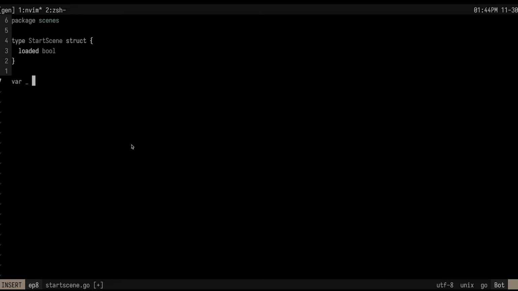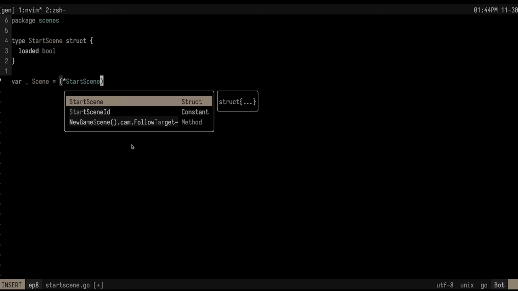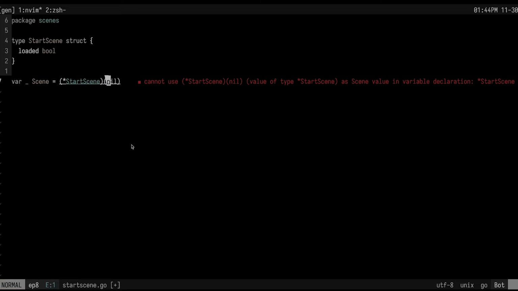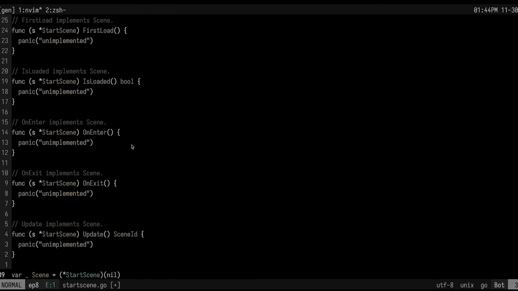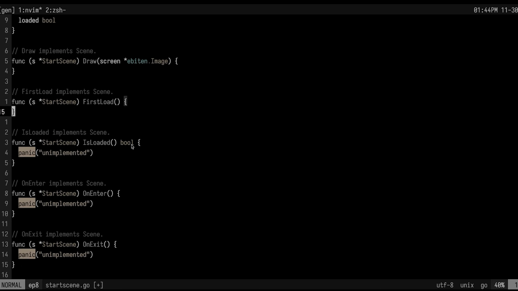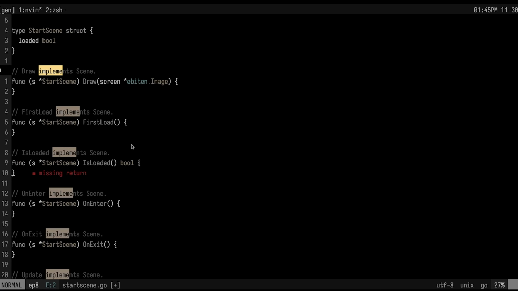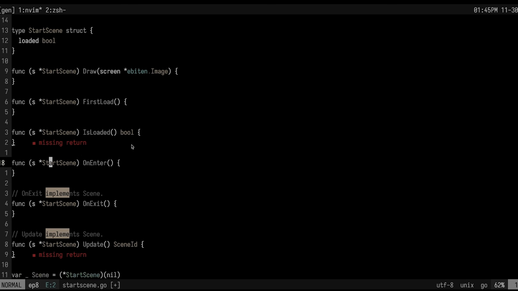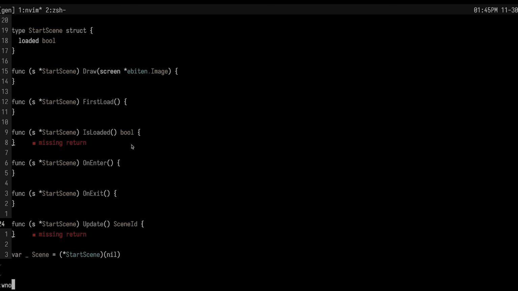So var underscore scene equals a pointer to a start scene that is a nil pointer here, then declare missing methods, and get rid of every panic. So just do that. Get rid of all of the comments like that.